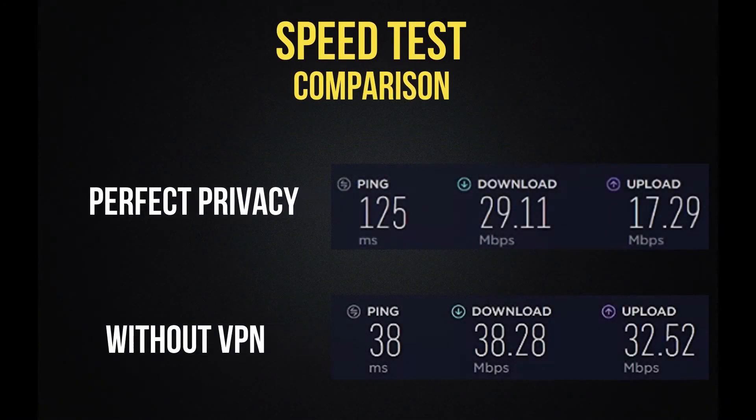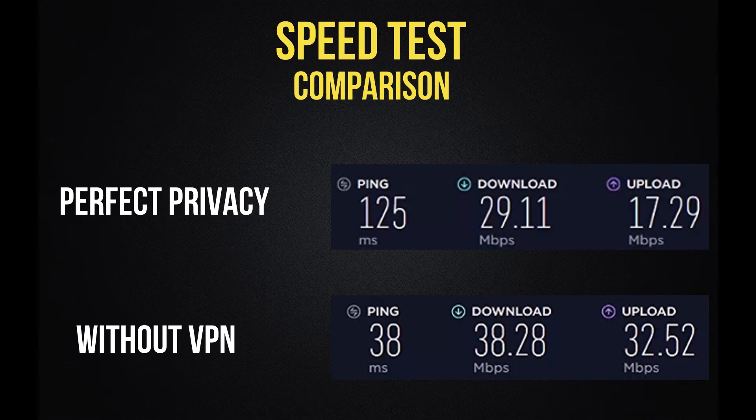By choosing a good VPN provider like Perfect Privacy, you have access to top quality servers with ideal speeds. Servers farther away from your location will always be slower than ones closer to home, but I'm quite happy with these speeds. Having tested other servers, pretty much all of them deliver similar results, and it's only marginally slowing down my internet connection. Overall, I've experienced a smooth browsing experience, and these speeds will allow streaming content to be fast with minimal loading and buffering times.